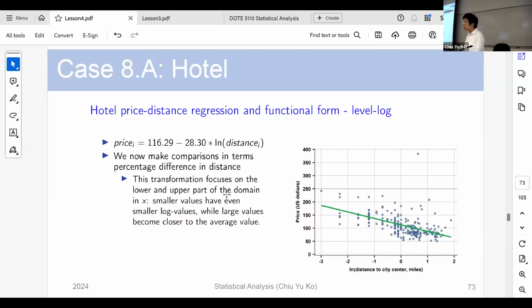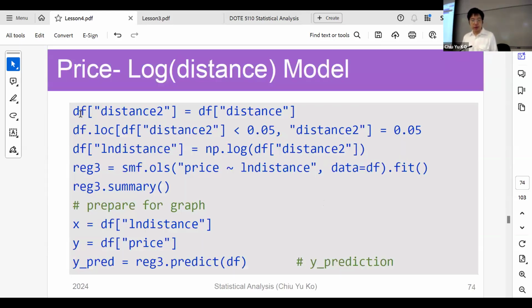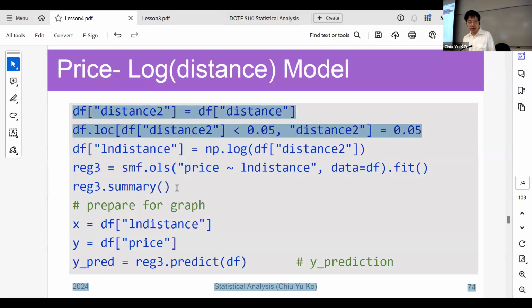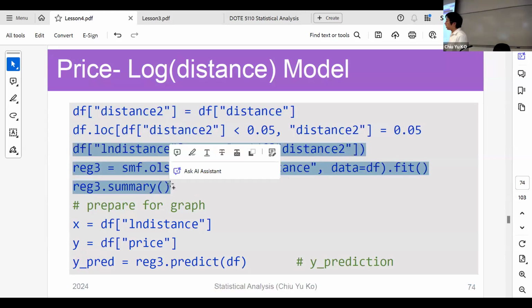Now, if you do the level-log model, that would be something similar. As I said, you would do the following. There is some tricky part actually in your regression, some minor thing that I want to do. The book would suggest that you attempt to do only this part and you're done. You just take the log on X and then it's okay.